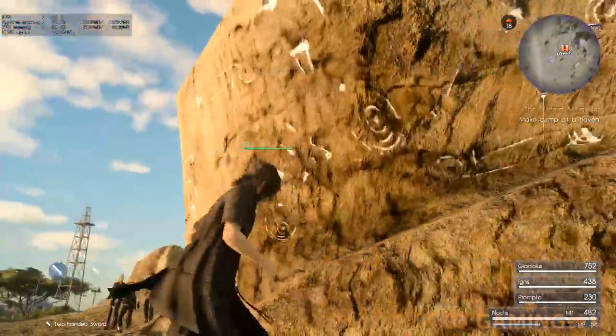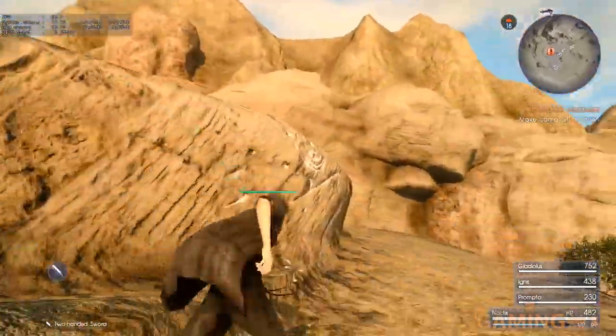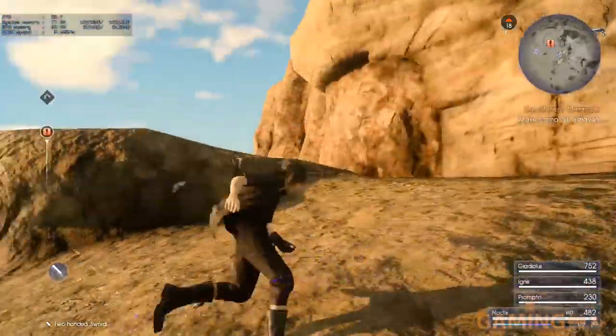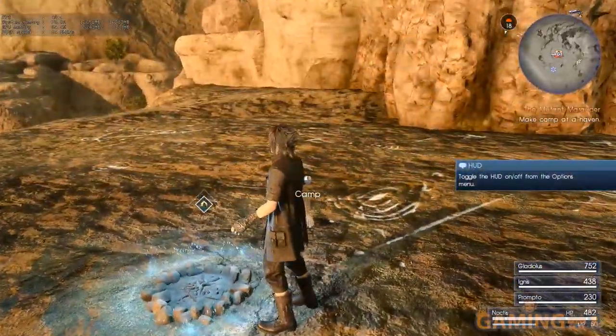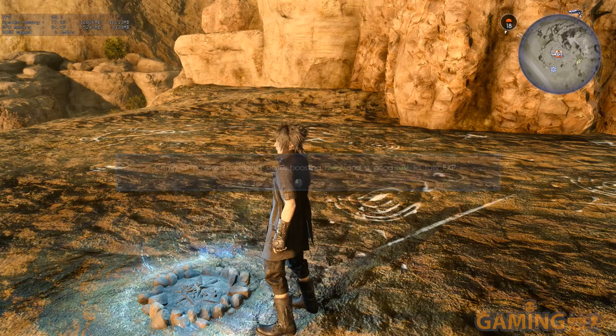Okay, so the outsider was here. He gave power to Corvo. I think that's what it means. Can I? No, I can't teleport up there. But I can jump. Out of my camp. Sure, let's camp here. Camp, enjoy meal, rest, go total XP, camp.